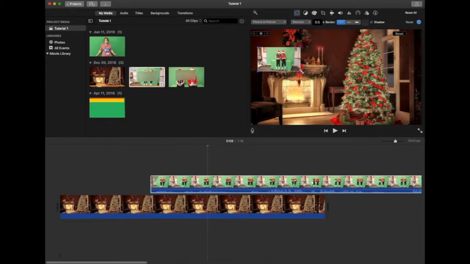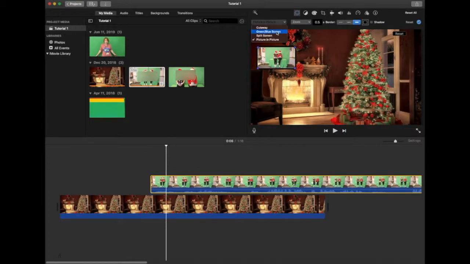I can do picture-in-picture, which makes it so that way my top image is this little picture-in-picture. I can move around. I can make it bigger or smaller, okay? I can add in an effect for how it sort of comes in. So now it's zooming in. I can swap them. I can add a border to my little picture-in-picture and change the color. I can add a shadow, yada, yada, yada.